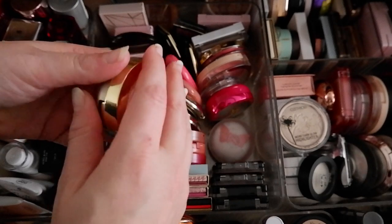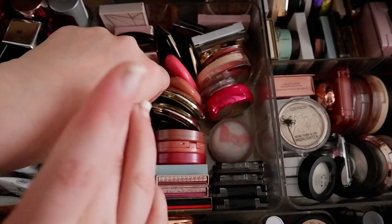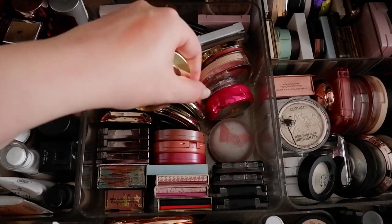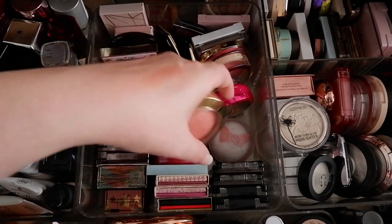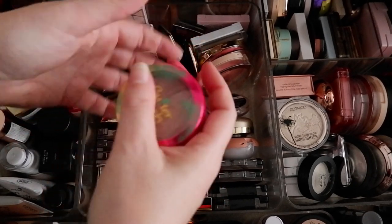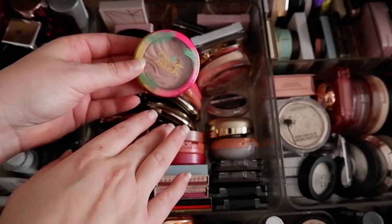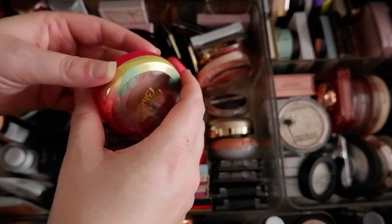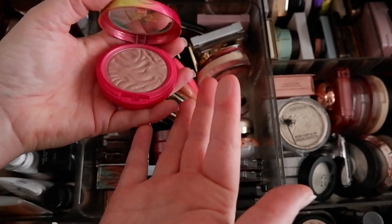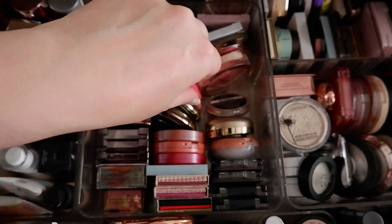Oh yes, the OG. I still have mine. I like this in the spring, summertime, but again, peachy blush. I tend to be a little bit picky. This is one of the very few ones that I kept because it has that lovely sheen. And then Physician's Formula Butter Blush in the shade Plum Rose. Yes, I used to have another one. I had Vintage Rouge, but it was too similar to the Balm Beach blush that I showed you, and I felt like I didn't need all of those blushes. So I kept this one because I felt it was a bit more unique. But again, this is just the kind of thing that I really like.